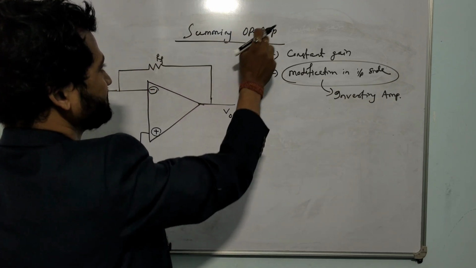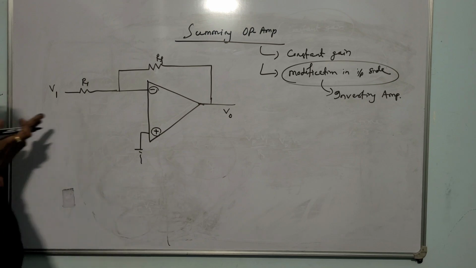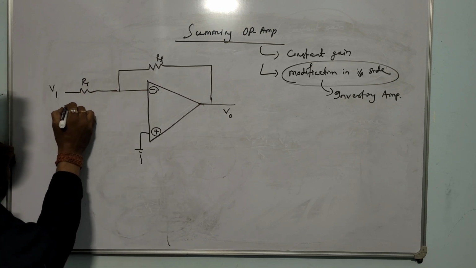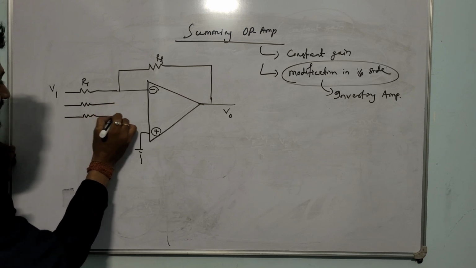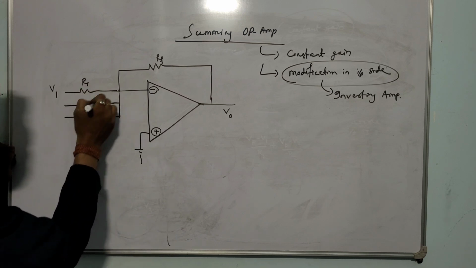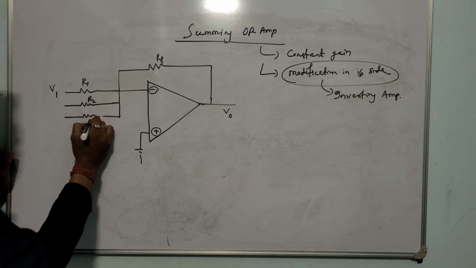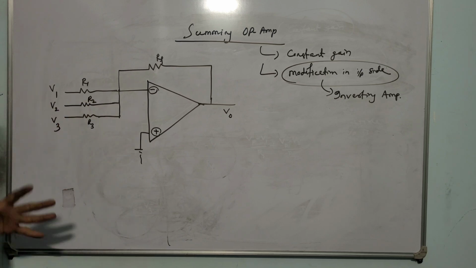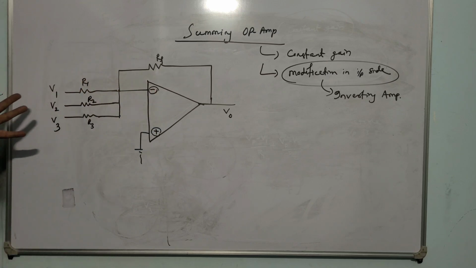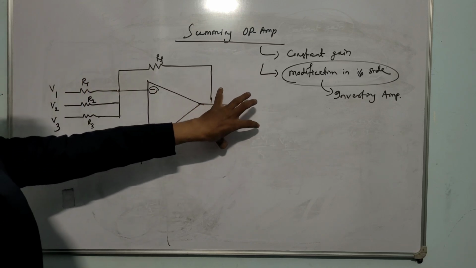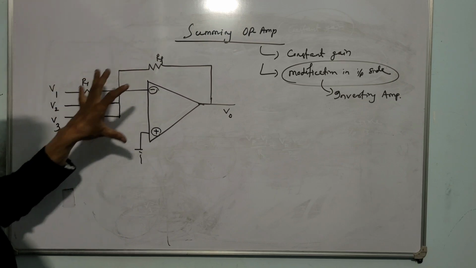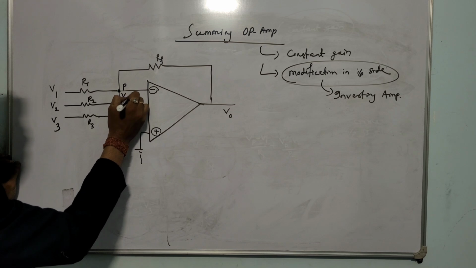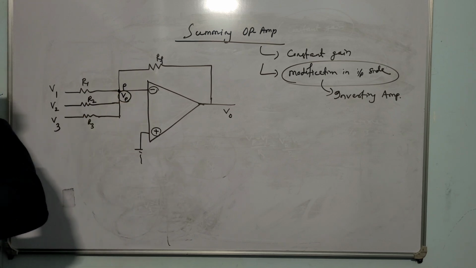बट हमारा टॉपिक क्या है? समिंग ऑपरेशनल एम्पलीफायर. मतलब we have to insert multiple resistance in the input side. So multiple resistance, like we can take another 2 resistance. Here I have taken only 3 resistance. Let R1, R2 and R3, and corresponding input one is V1, V2 and V3. So मतलब we can give multiple number of input and the output result depends on the sum of impact in the input side. At this point is P and potential is Vp. यहाँ पे clear? Is it clear?